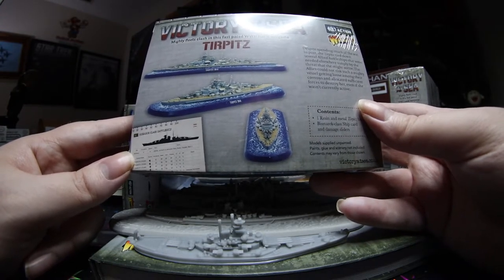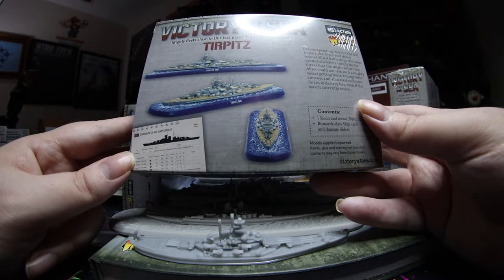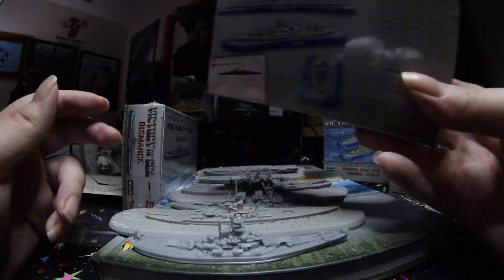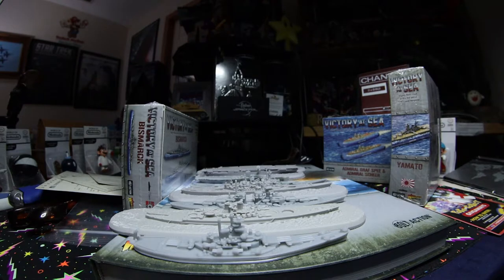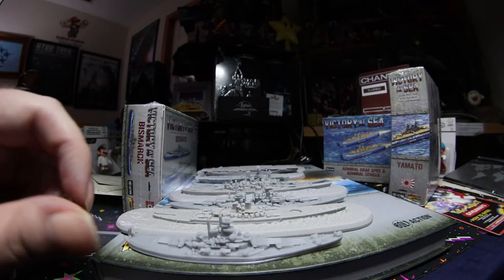The Allies could not risk such a mighty vessel getting loose among their convoys and allocated sufficient forces to destroy her, even if she currently wasn't active, which is one of the reasons why you build a gigantic battleship, because in order to counter a gigantic battleship, you need to commit more stuff than it's worth.